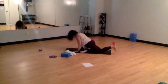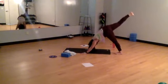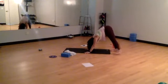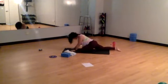Walk up onto your hands, curl that back toe under. I'm going to drive back into three-legged down dog just to come out of this stretch. Drop both feet, take a quick down dog. Send that left leg up. Move on into pigeon. Wiggle my right leg back.